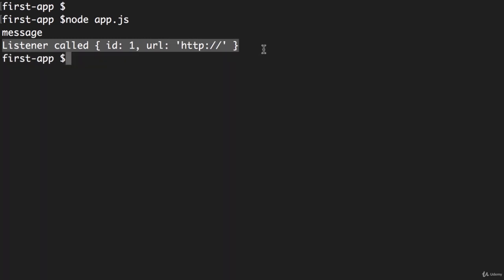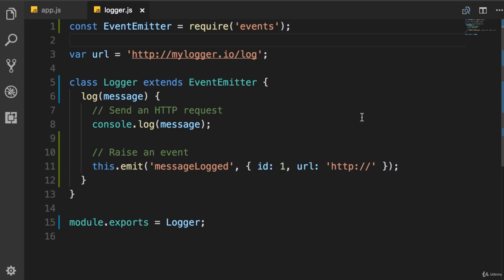So let's quickly recap. If you want to raise events in your application to signal that something has happened, you need to create a class that extends EventEmitter. With this, that class will have all the functionality defined in EventEmitter, but you can also add additional functionality. In this case, we have the ability to log a message.